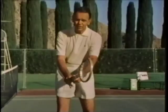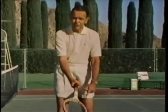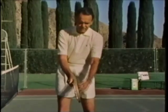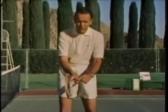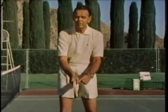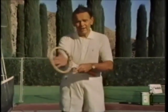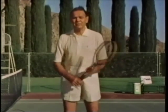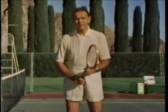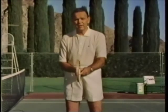You don't have to use the thumb exactly as I'm demonstrating — it can help with it overlapped, and a lot of players do that. Some good players are a little further around and tend to push the ball, but somewhere in between, try to get some help from that thumb — it's very valuable for your backhand. Through the years of my playing career, I found the Eastern grip for the forehand and the backhand grip change worked great for me. I'm not saying you should use it — get out there and improvise. Somewhere between the Western, the Continental, and the Eastern, there's a grip for you.